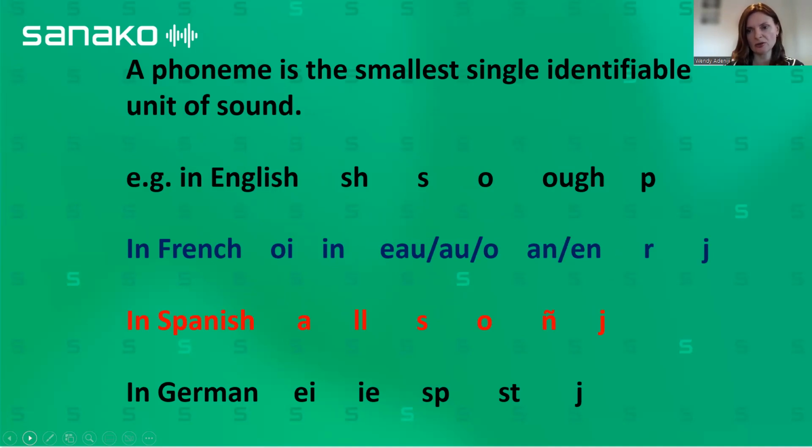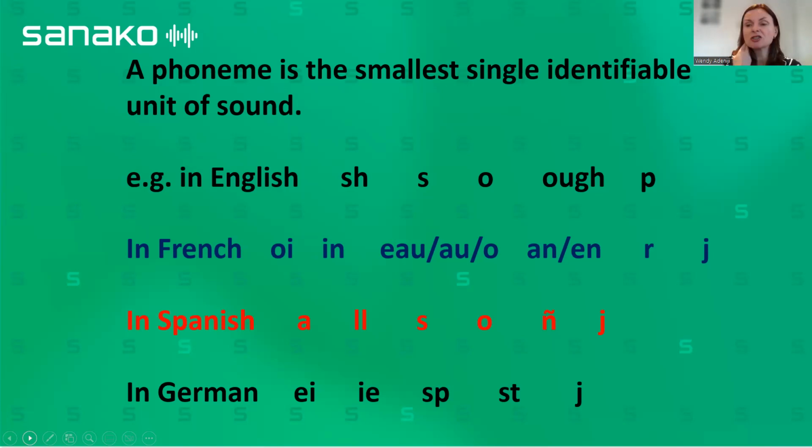And then I've got the OUGH letter string, which can actually be pronounced in English in 7 different ways, just to show you how confusing English is when compared to the other main languages that are taught in England, the French, Spanish, and German, which usually follow quite strict rules of pronunciation. English, because it's had influences from French and from the Anglo-Saxons, from the Romans, we have got different ways of pronouncing letter strings. Often English is only 40% phonetic, for example.